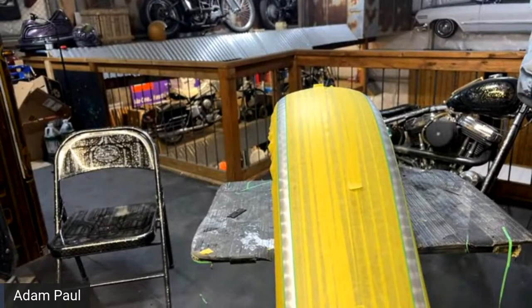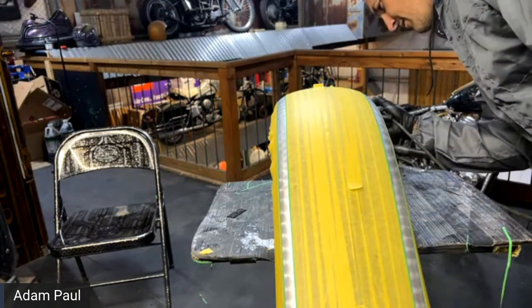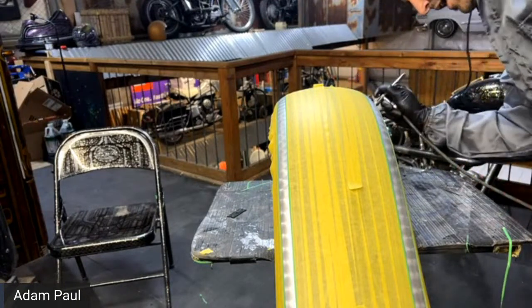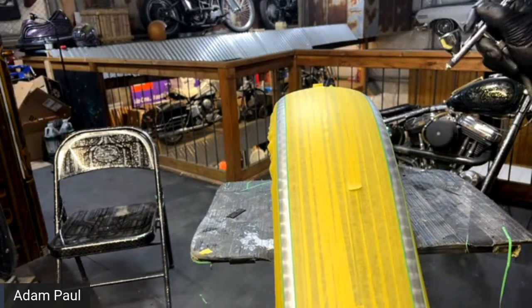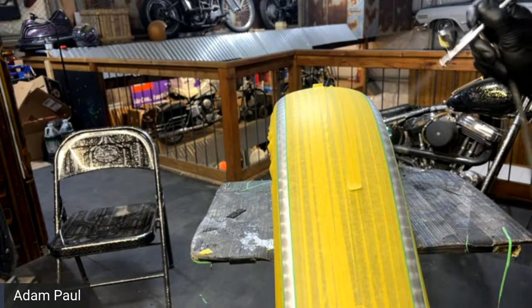Someone also said, I'm trying to do the 3D aluminum foil that you did. Any tips? Use thin tinfoil, the thinnest you can get, and make sure your edges are pressed down really good. And it does take a good 4 to 5 go arounds of clear in order to get it to smooth all the way out, if that's what you want. You could leave it textured still.